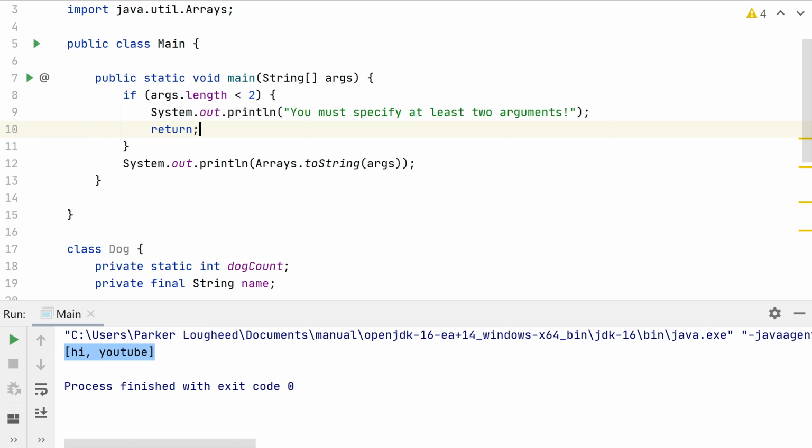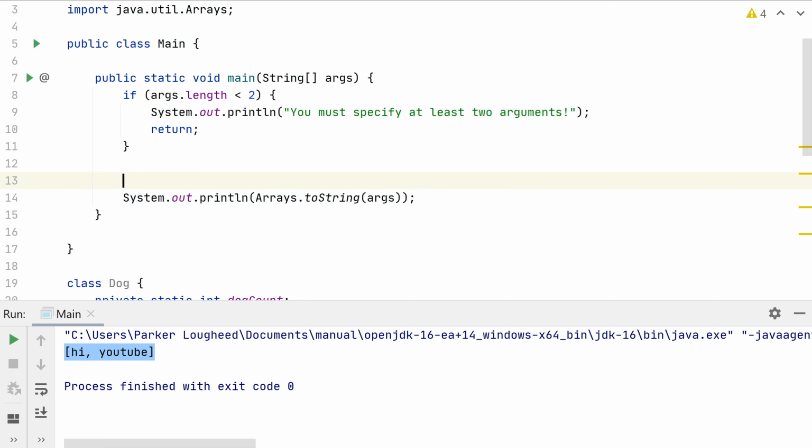This is a way to sanitize input and say you're missing arguments. Or you could be more specific and say what the arguments actually need to be. But I'm just not going to worry about that right now.